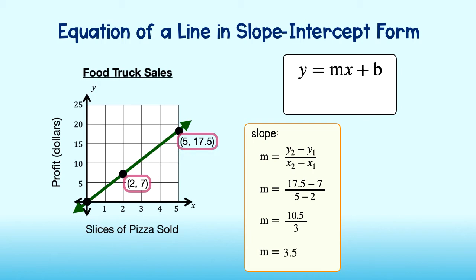Great! We can replace m in our equation with 3.5. Now, what about the y-intercept, or b? We can see that the line passes through the origin, or point zero zero, so the y-intercept is zero. It is not necessary to include the zero in our equation, so the equation is simply y equals 3.5 x.